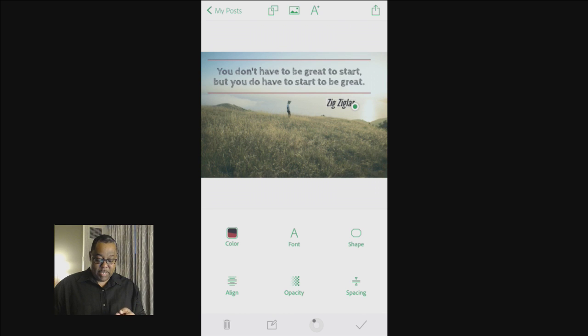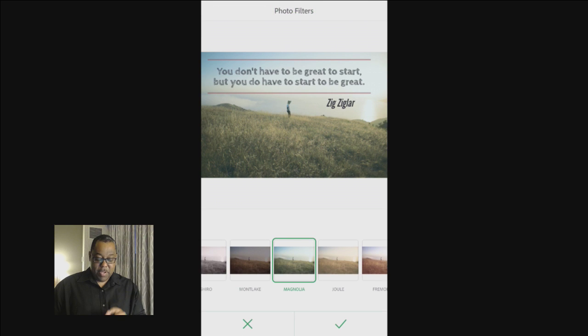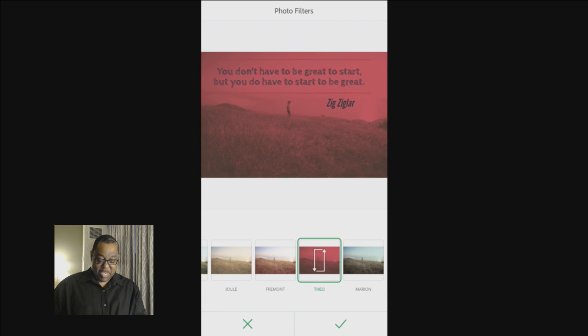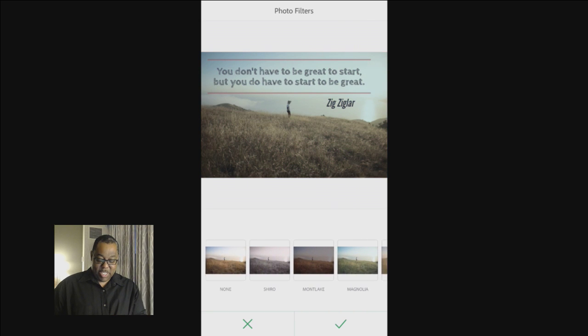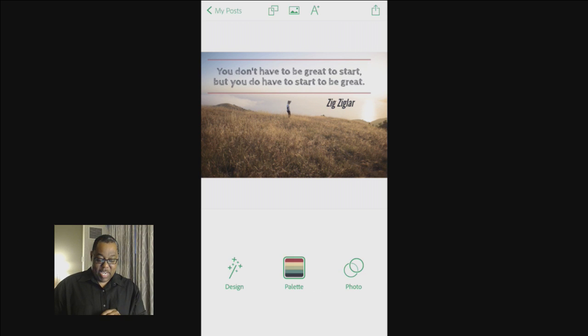All right, so we've got that in place now. And last but not least is the photo, and I'm going to go ahead and say okay on all that. The photo itself, so if I go to photo, you notice that there are some filters of the photo. So I can, thanks to Flo, go to and choose different filters for the photo itself. Or I can just say none, show me the original photo. I kind of like the original photo the way it was without a filter. And now my post is ready to go.